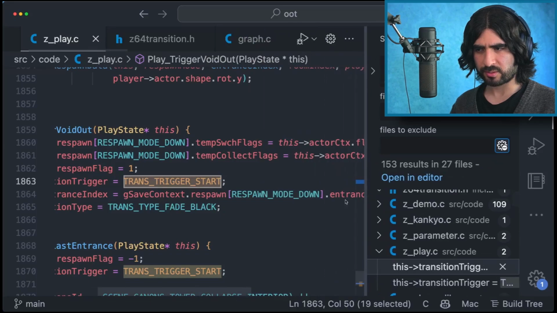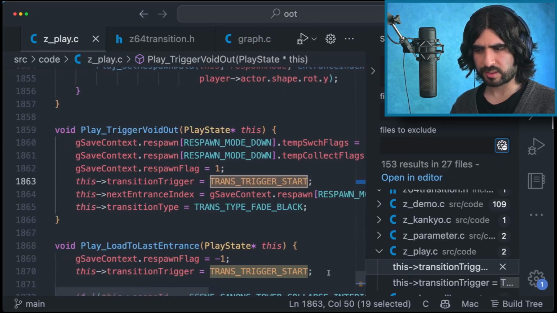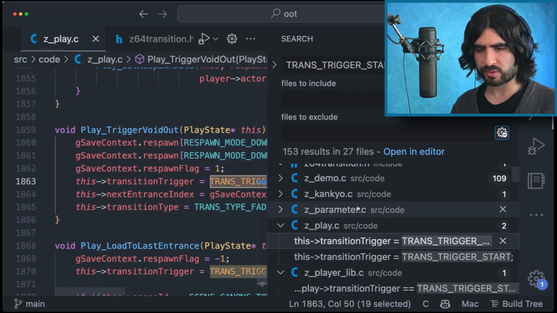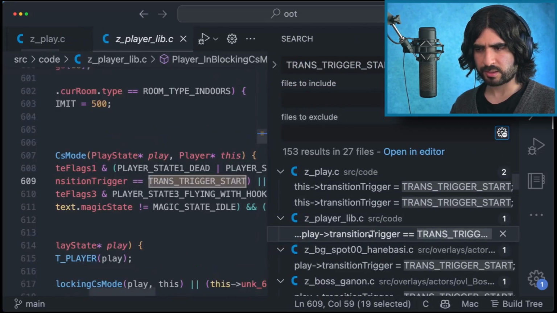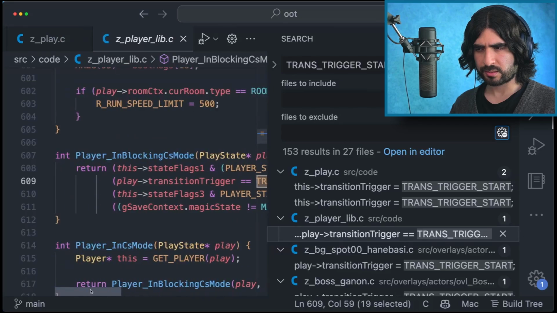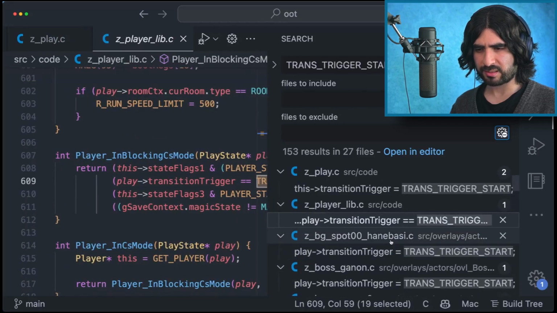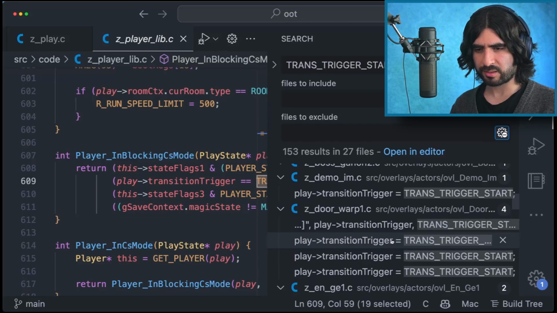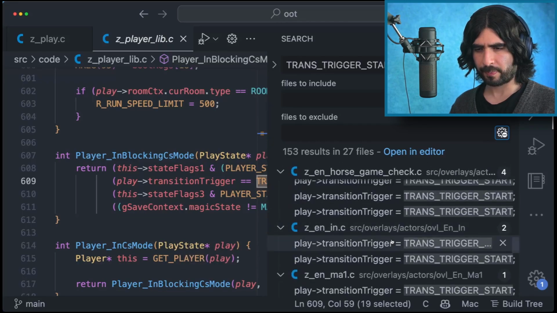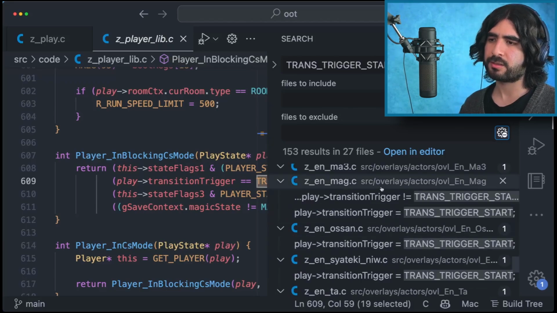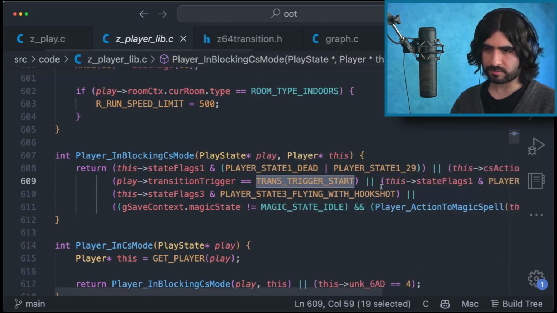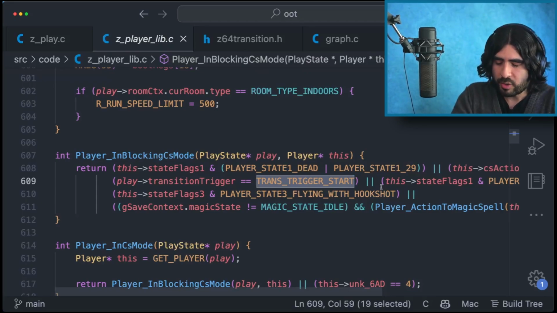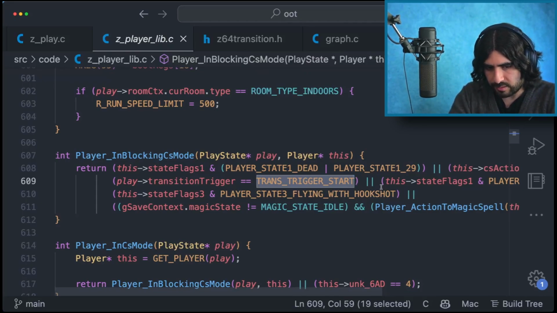Void out. That sets to transition trigger start. Oh man, I hope there's not logic in the player that checks this stuff. All right, I'm poking at things, and it's not clicking immediately.